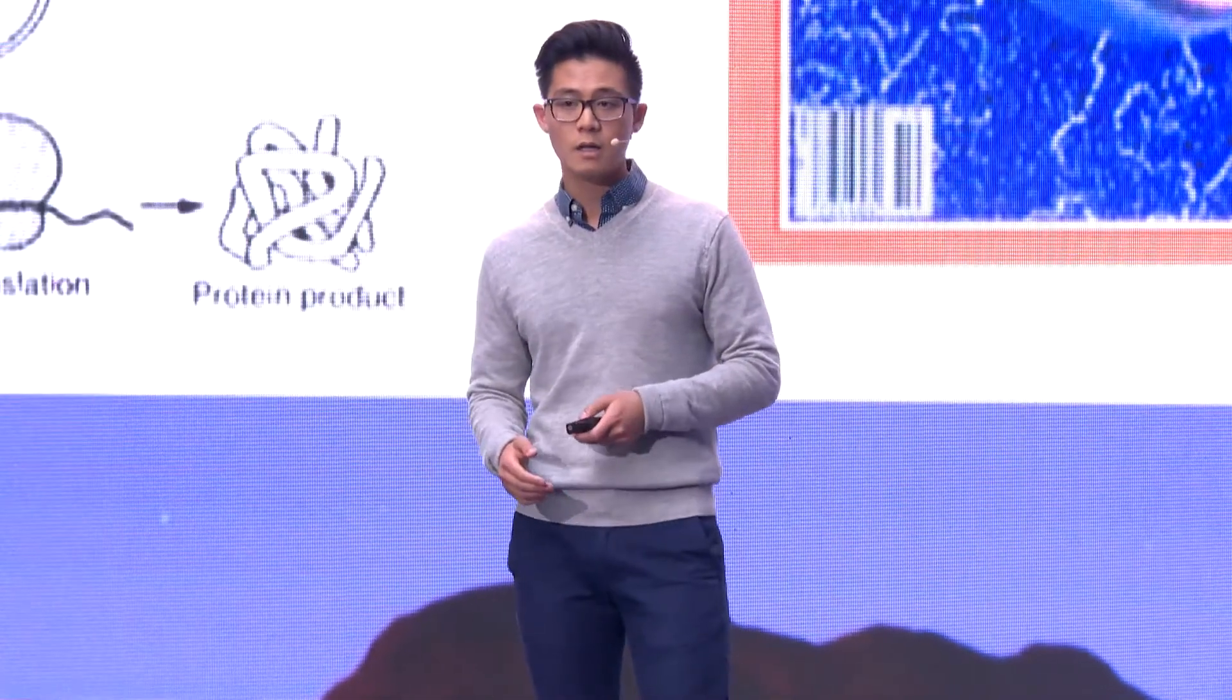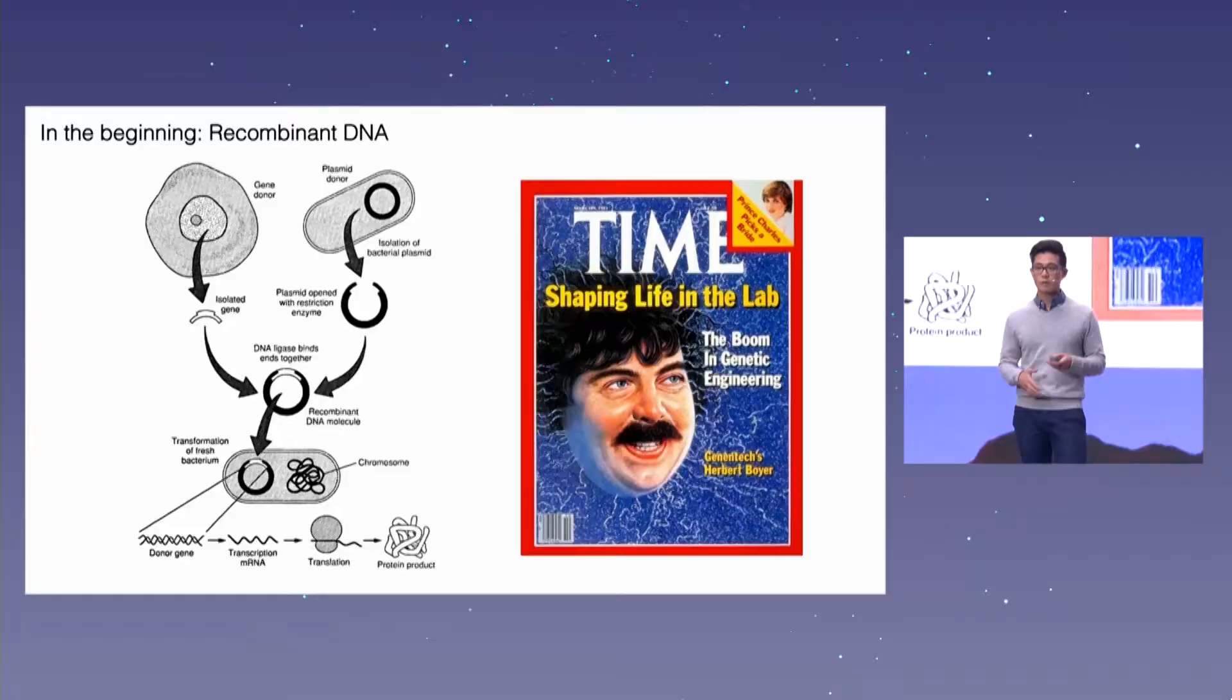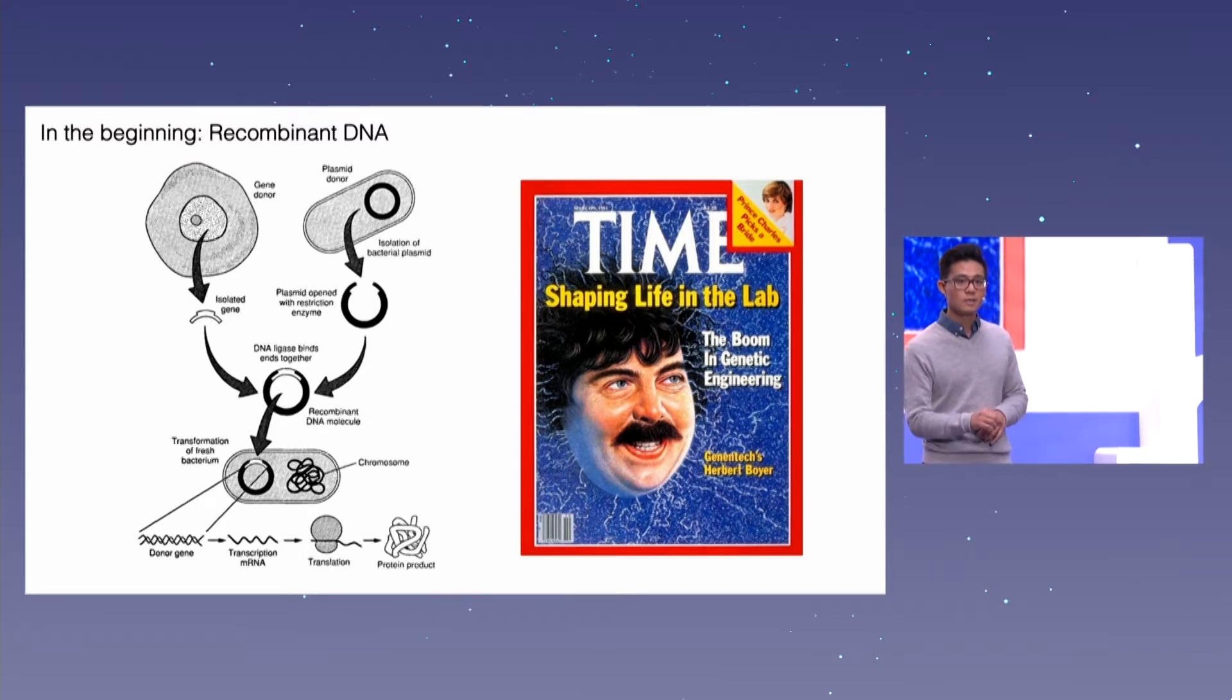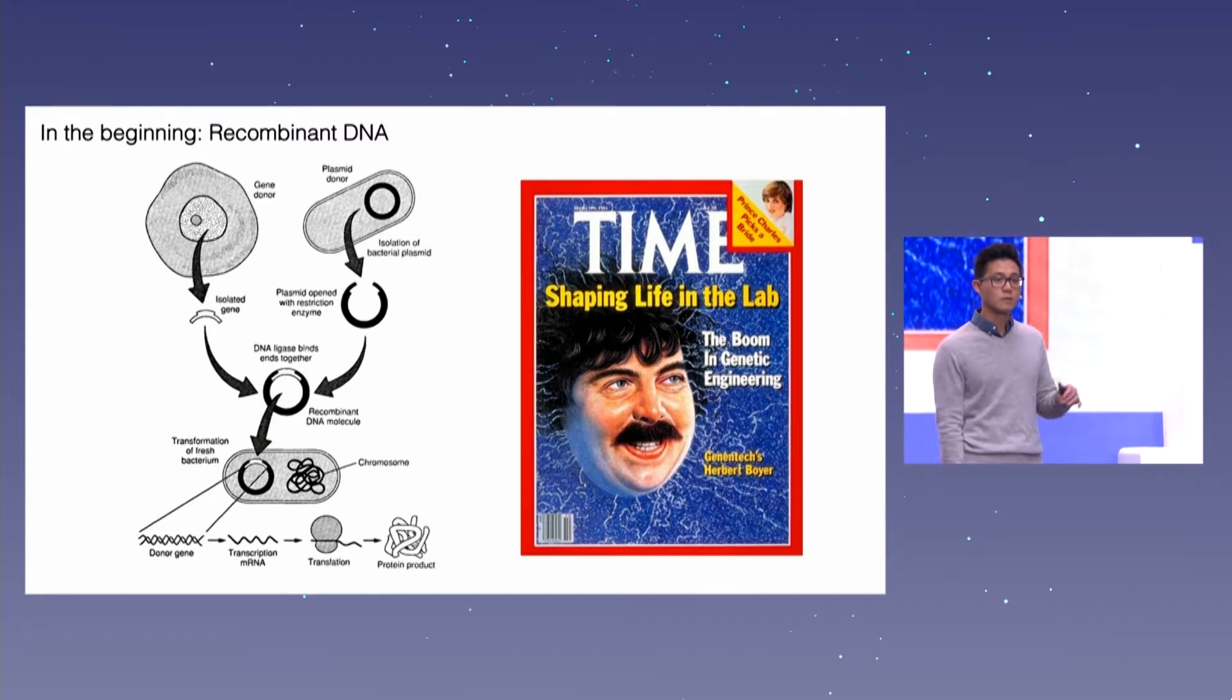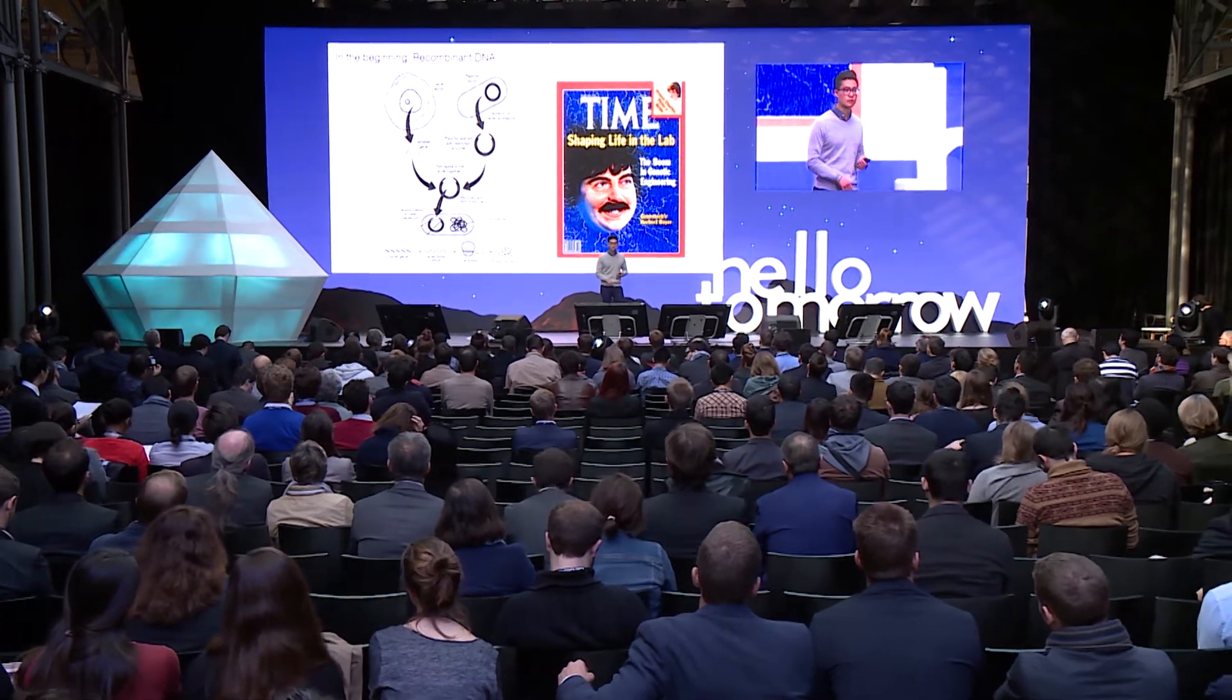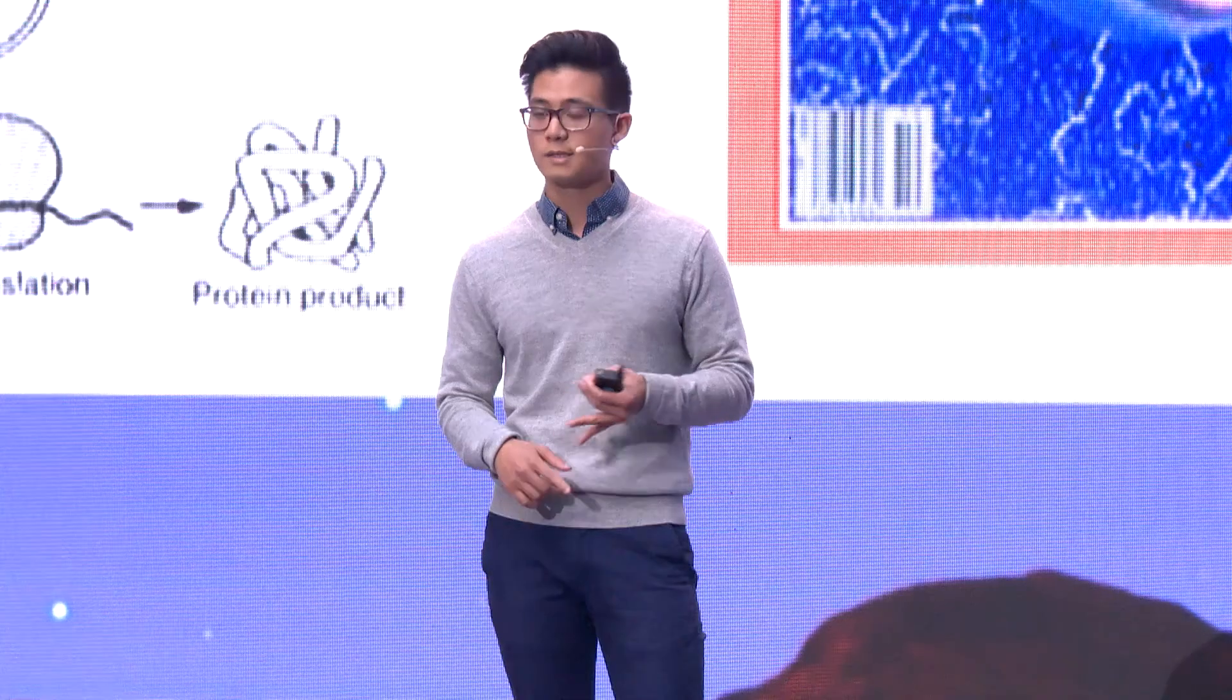The first steps that molecular biologists took to really realize this vision in many ways began in the early 1970s, when Herb Boyer, then at UCSF, working with Stanley Cohen at Stanford, first reported the construction of functional organisms that were able to combine and replicate information from different species. The development of restriction enzymes was a watershed moment for biology. For the first time, scientists were able to manipulate DNA molecules and harness them to create novel medicines and biotechnology, such as synthetic insulin, synthetic growth hormone, and so on.